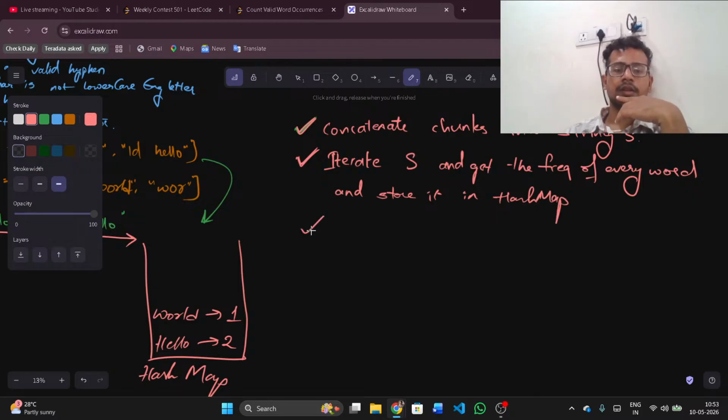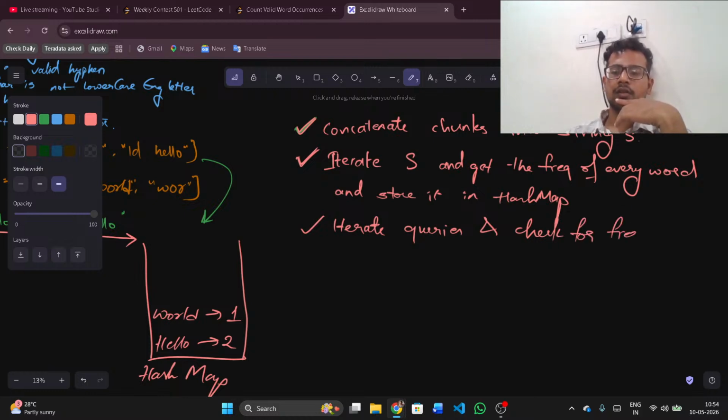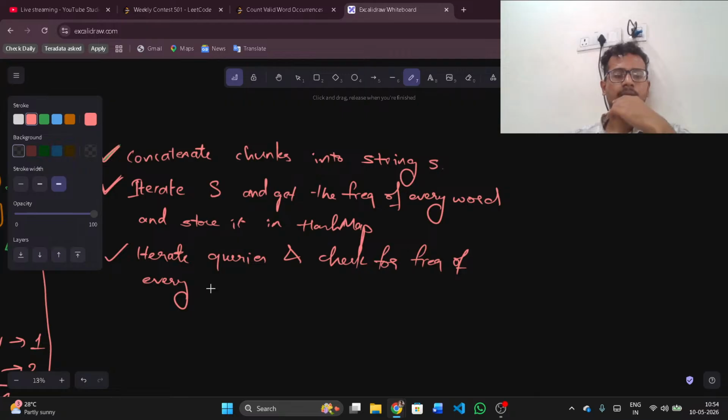That's it. Then iterate queries and check the frequency of every query and return the answer. That's so simple, right?